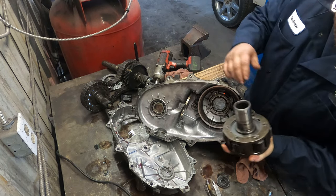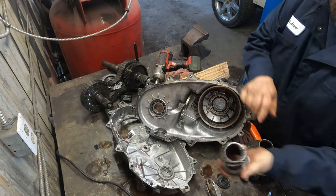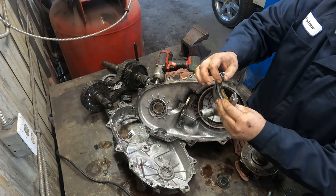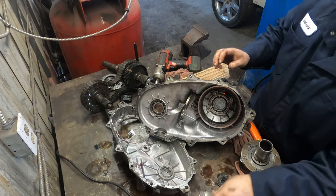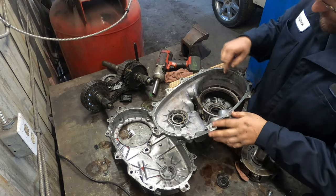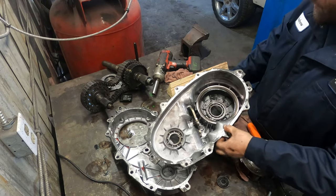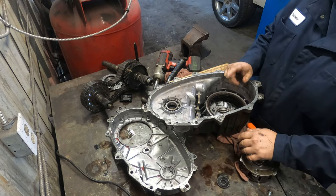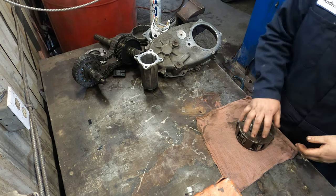So we have the new bearing coming, new snap rings, and also new bushings for the shift forks. So we gotta wait for those to get here, clean this all up, put it in the parts washer, get it all nice and clean, and then just reassemble it, and then we're good to go. Alright, so we are back. We got our parts in for this.